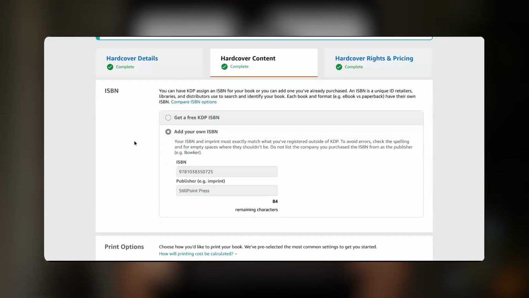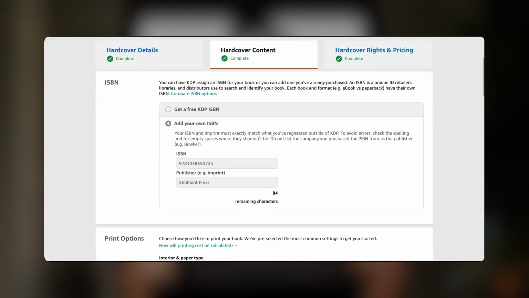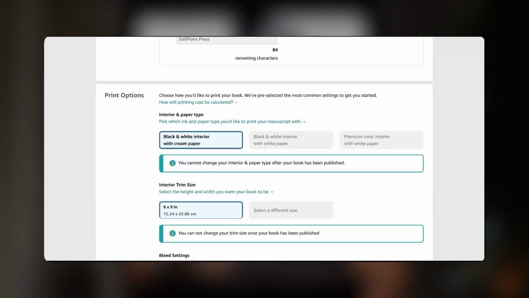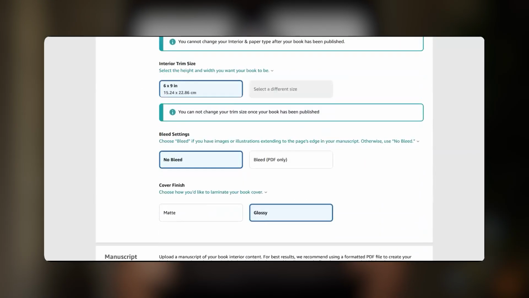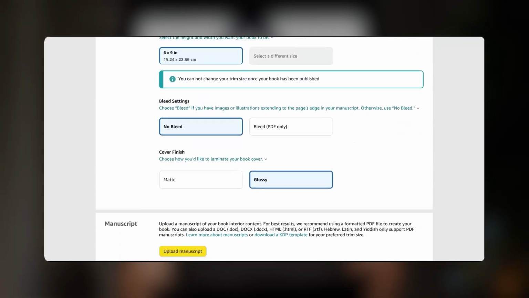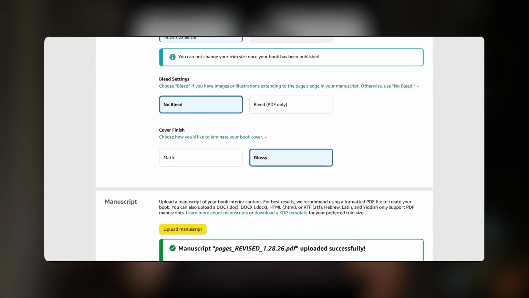You don't necessarily need one for the ebook, but for paperback or hardcover, you 100% should get your own ISBN codes instead of a free ISBN code. Just good to have. Here's where you can go through and set up different options for print. What kind of interior do you want? What kind of paper stock do you want? What trim size? And I typically think about popular books in your space. How are they organized? How are they arranged? How do they look? I would do something similar with your book. You're trying to match their success, so why not match the things within their book that work so well?